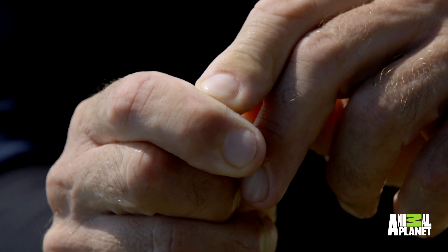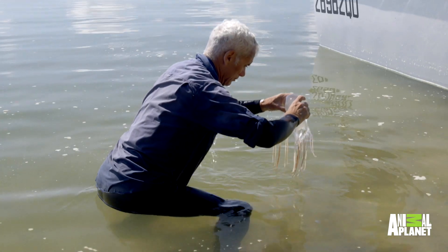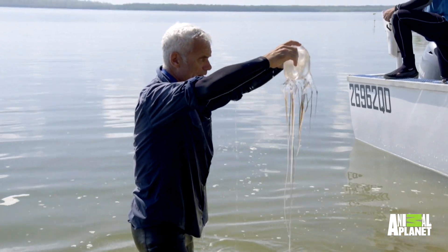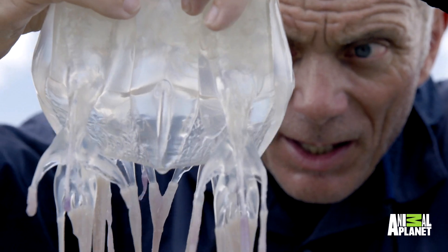Basically I'd been stung by this thing. So when I saw the next one, I was determined to do everything right this time. I'm totally focused, I get in position, I get my hands around it, I keep that slow movement going, and then gradually I lift it out of the water. And that's how we got those amazing images of me with one of the most venomous creatures on earth.